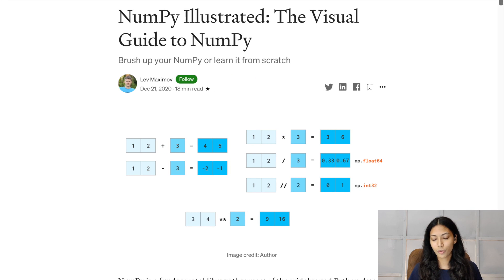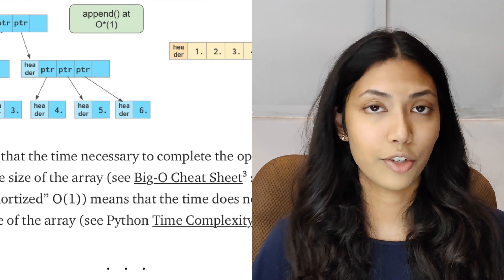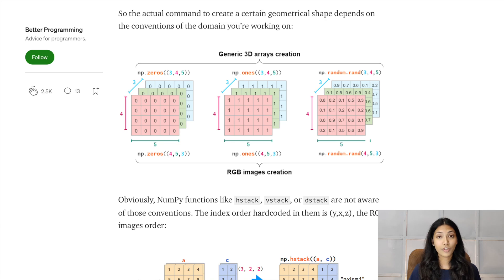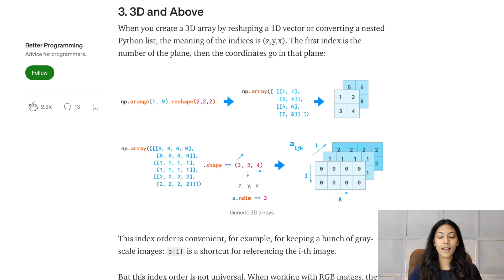The next amazing resource for learning NumPy is actually by Better Programming and it's called NumPy Illustrated, the Visual Guide to NumPy. So if you are a visual learner, this is going to be extremely useful for you. You start off with understanding what exactly is an n-dimensional array in NumPy and you also get to look at different dimensions. For example, one-dimensional we're talking about vectors, and then two-dimensional matrices, and also three-dimensional and above.